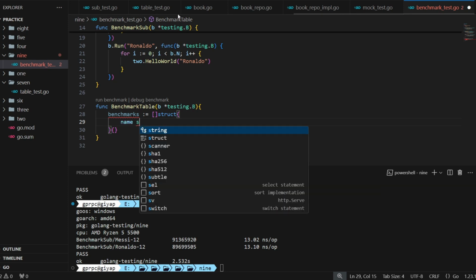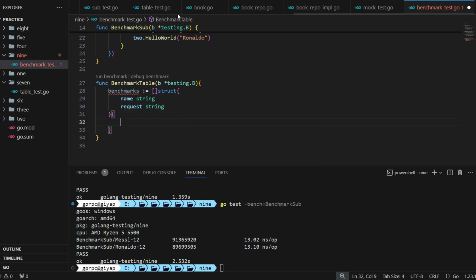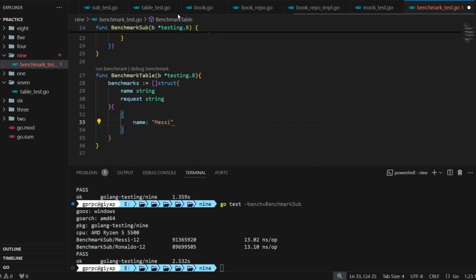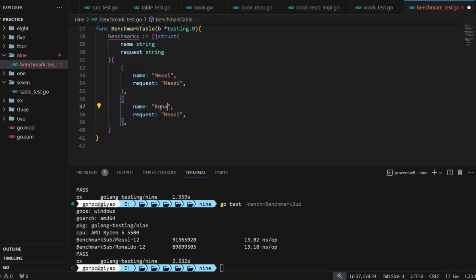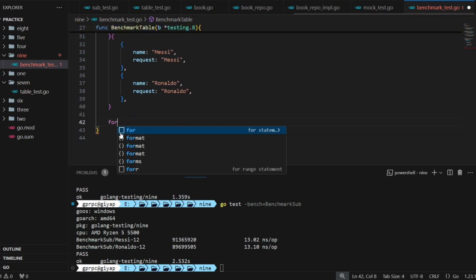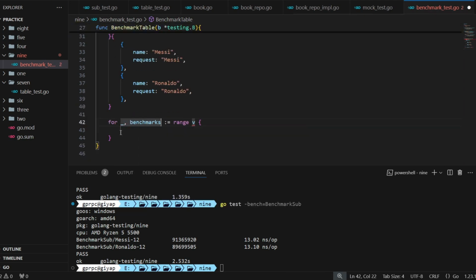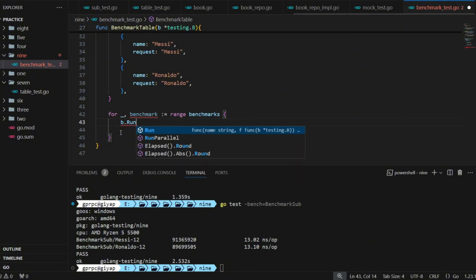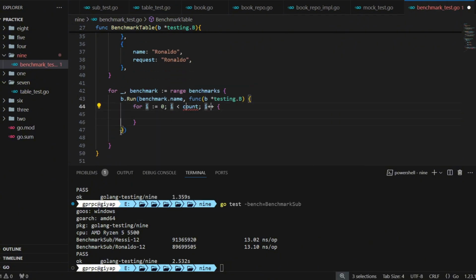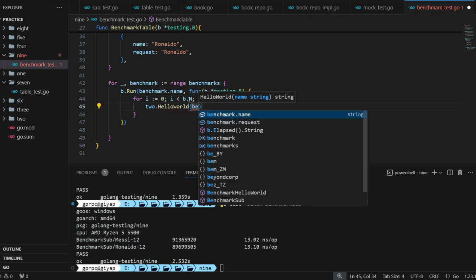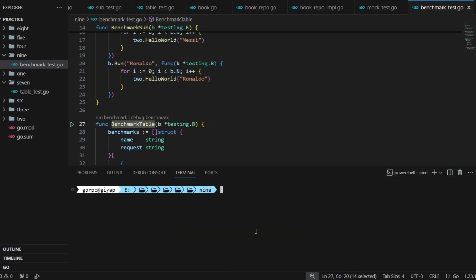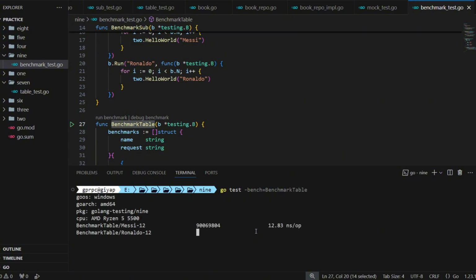We first create a list of structs with name and request attributes. Then create a looping benchmark. After that, we try to run it. The results are almost the same as the previous subtest.